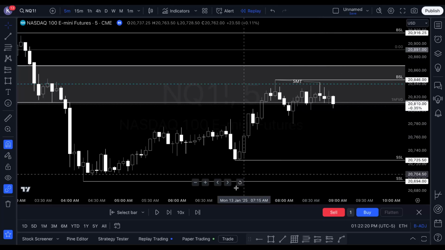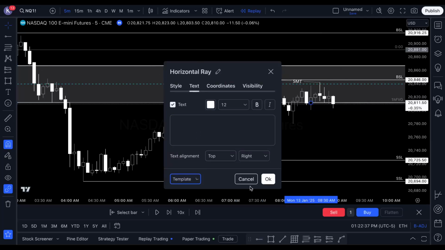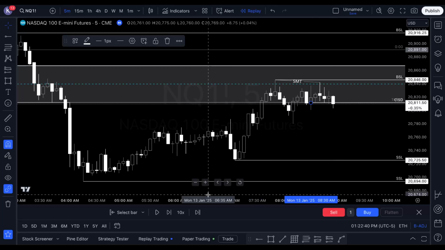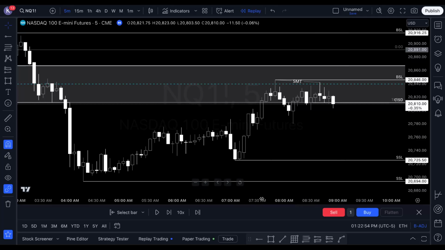So now that I see that, I'm waiting for a change in the state of delivery and an inversion of a fair value gap to show me that price is turning over and heading towards these areas of sell side liquidity. So this change in the state of delivery right here is what I'm waiting for. And right now it's 8:55. Mind you, this is a no news Monday. I'm either going to trade lower size, not trade at all, or wait for 9:30 open because that's when the volatility will more than likely step in with the New York Stock Exchange open.